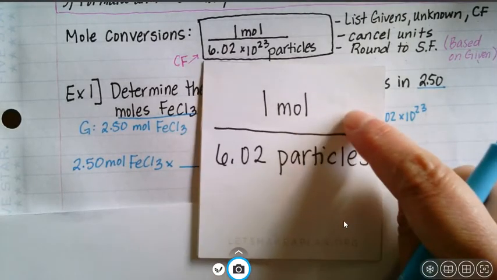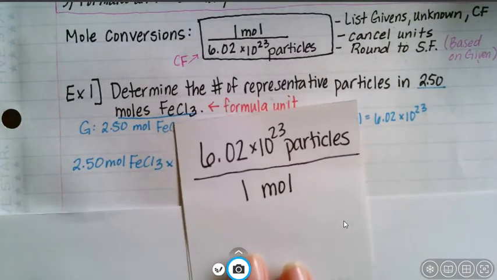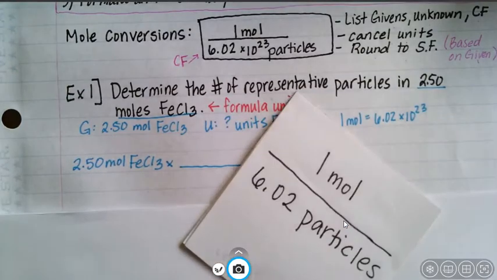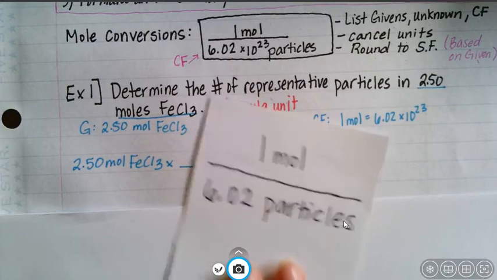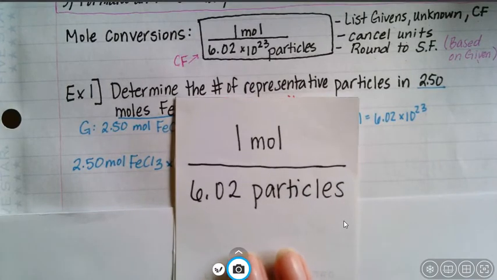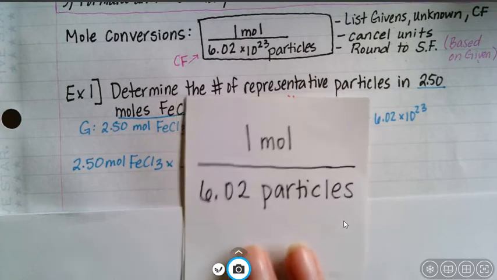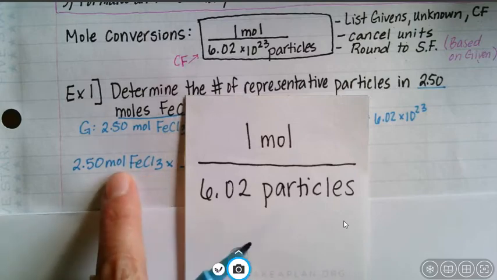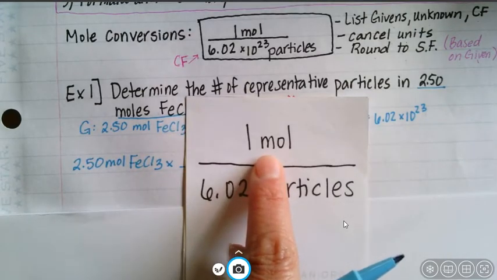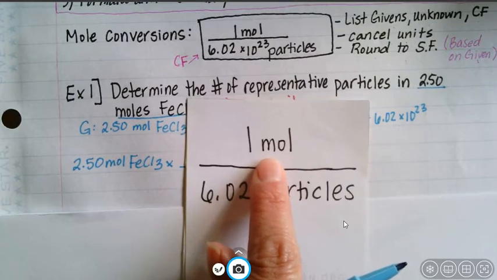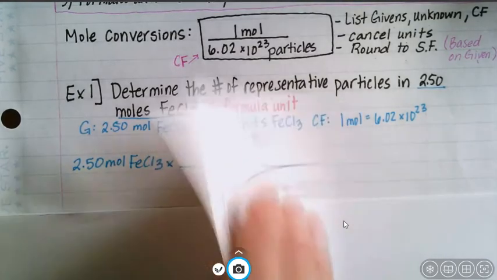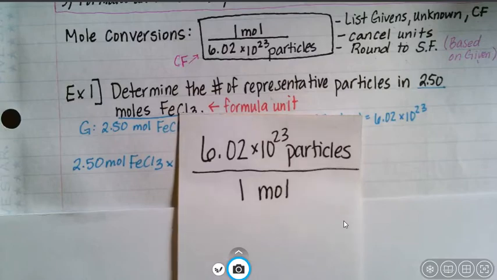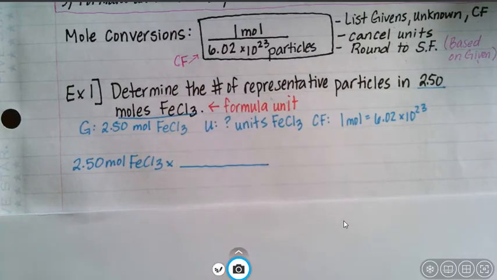so that the particles end up on top and the mole ends up on the bottom. You just have to figure out which way you want to use this conversion factor so that you can cancel units. Okay, so let's set it up this way, just as is. It might be handy to make yourself a little sticky note just like I did. If I do this, moles on top and moles on top, when the units are not across from each other, they don't cancel, they multiply. So that's not how I want to set this up. Instead, I want to set it up like this, so that moles are across from each other and they can cancel.